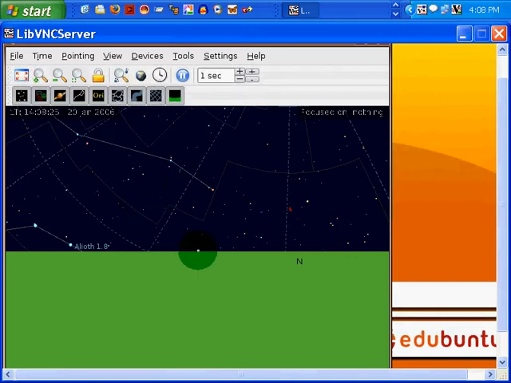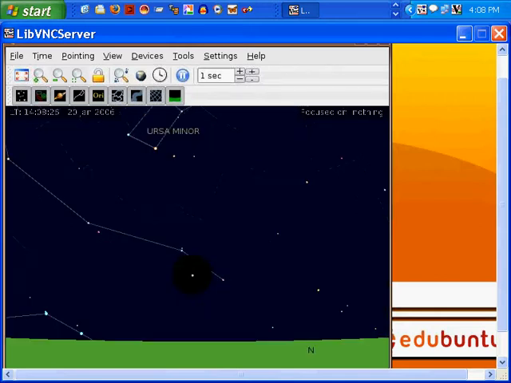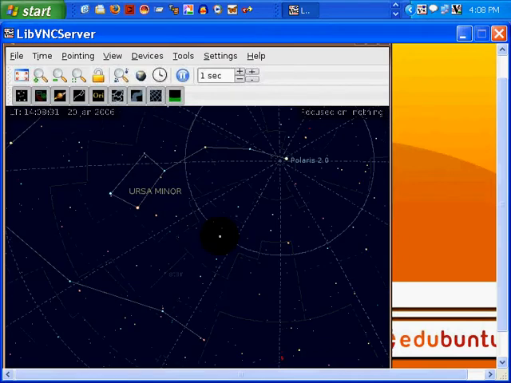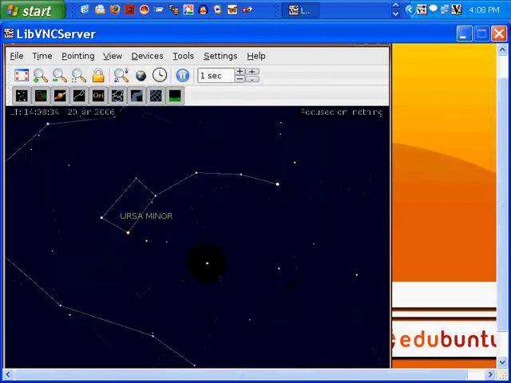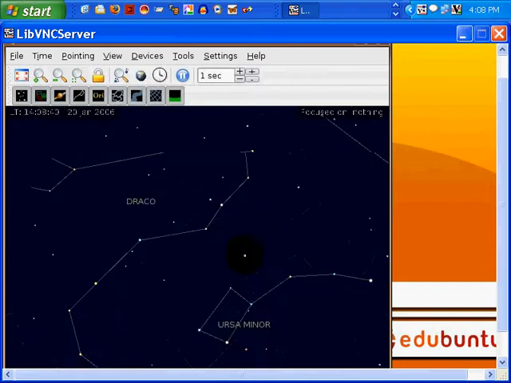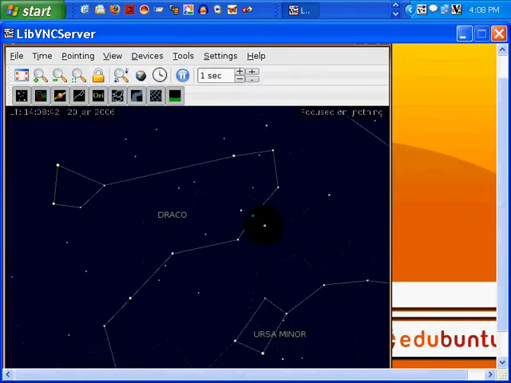Nope, it doesn't. But you can click and drag around a little bit, and it shows us the night sky. If it was night, it's not right now. It's only 4 o'clock in the afternoon. But it's kind of a neat little application.